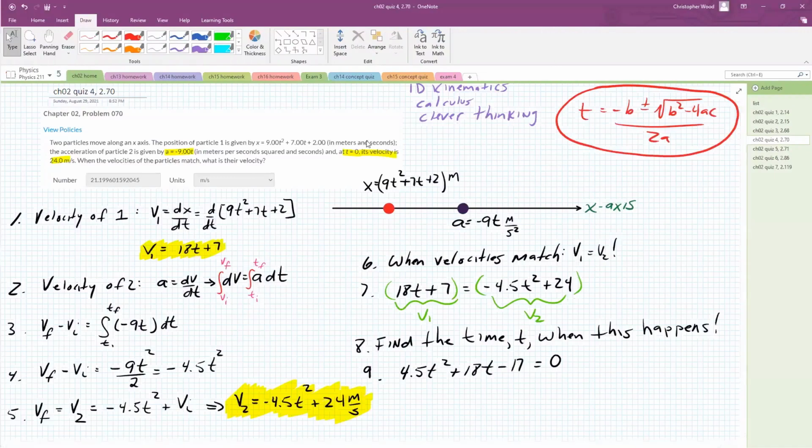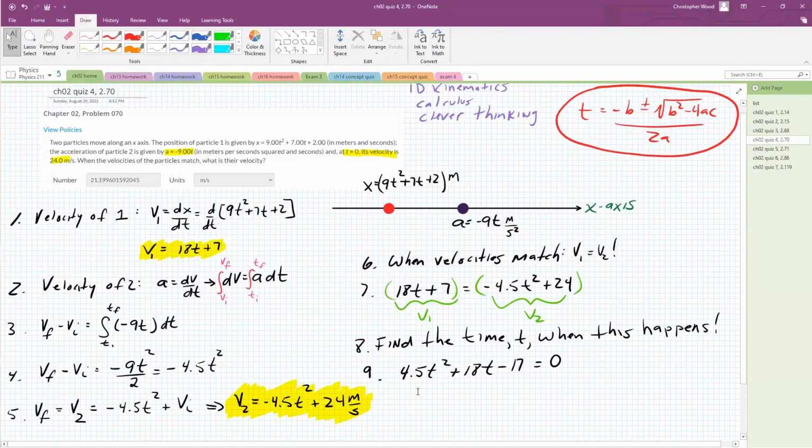And then my constant term down here, which means there's no variable, is negative 17. All right, so here's my quadratic equation. So that's my answer. I'm ignoring that negative value since there's no such thing as negative time in this context. So this is the time at which my quadratic equation spit out the time at which these velocities are equal to 0. And this is the number right here.